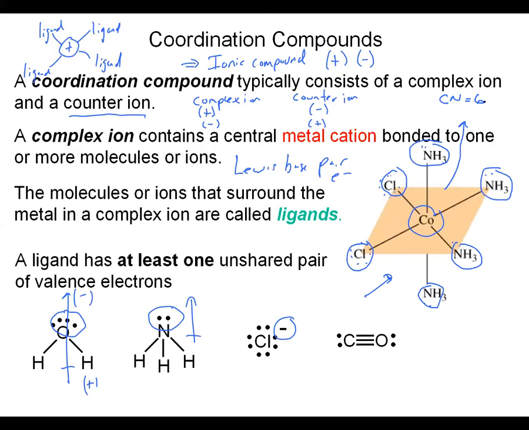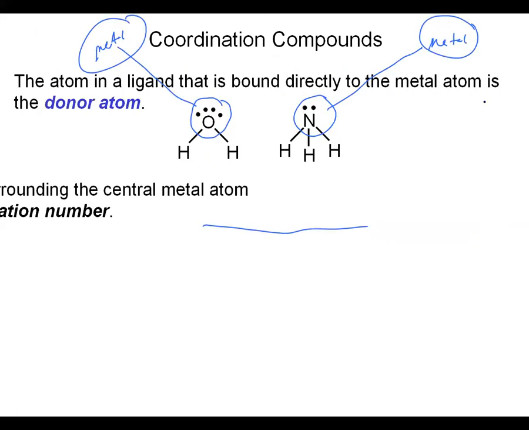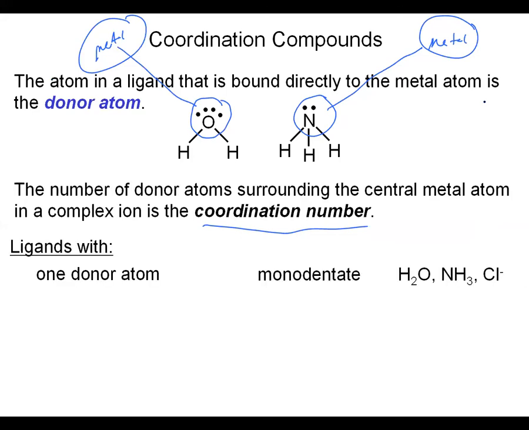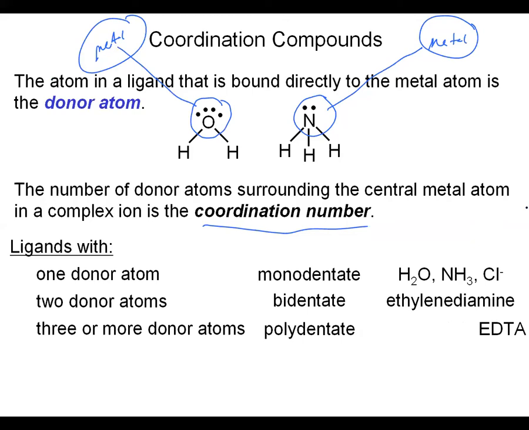Now, as we talked about a little bit before, not all ligands will attach in just one place. There are some ligands that can attach in multiple places per molecule. One example of that is ethylenediamine. In complex ions, this is often abbreviated with en. So you'll often see this en abbreviation, and that stands for ethylenediamine. You'll see that en abbreviation both in names and in formulas as well. So again, if you see that, it represents this.